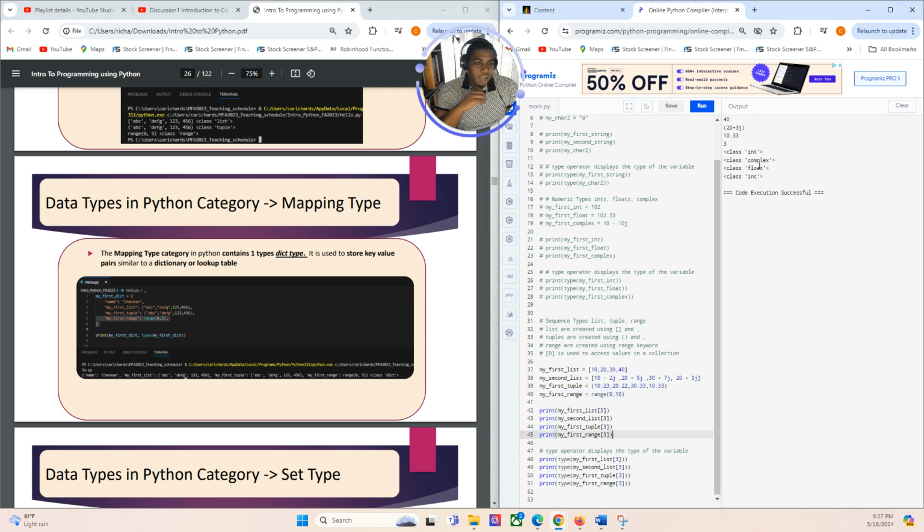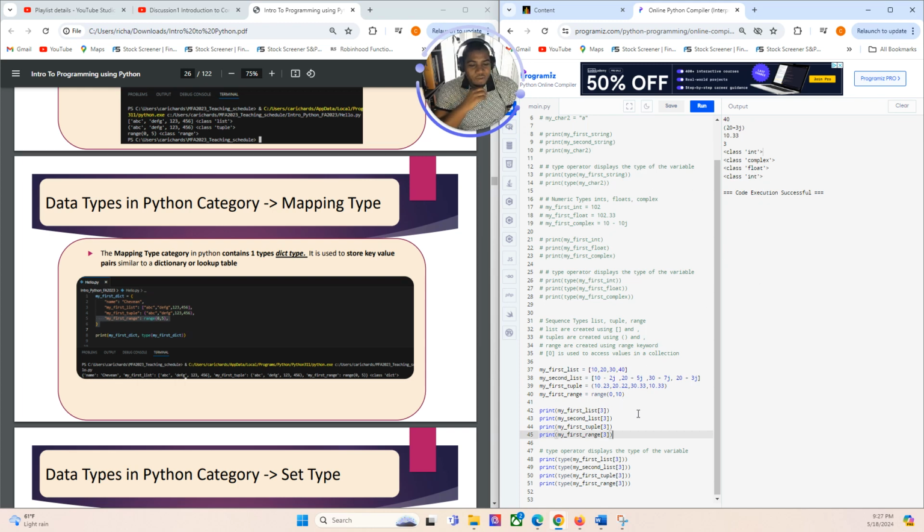And then we see the underlying type. This is an integer collection inside our first list, the second list is a complex type collection, the third is a float collection, and the range here is integer. Maybe you might want to try to see if you could create a range with complex numbers. I never did that. Does it make sense? I don't know, but it's a good thing to try. Try to break what works, and then you may discover something new about Python.